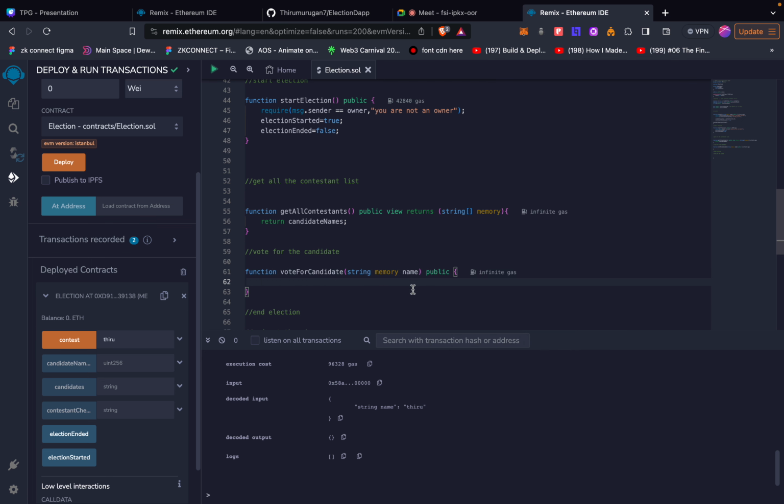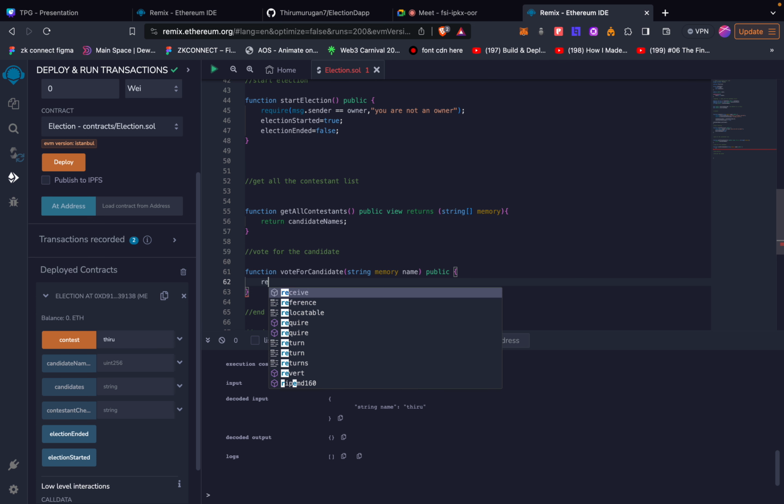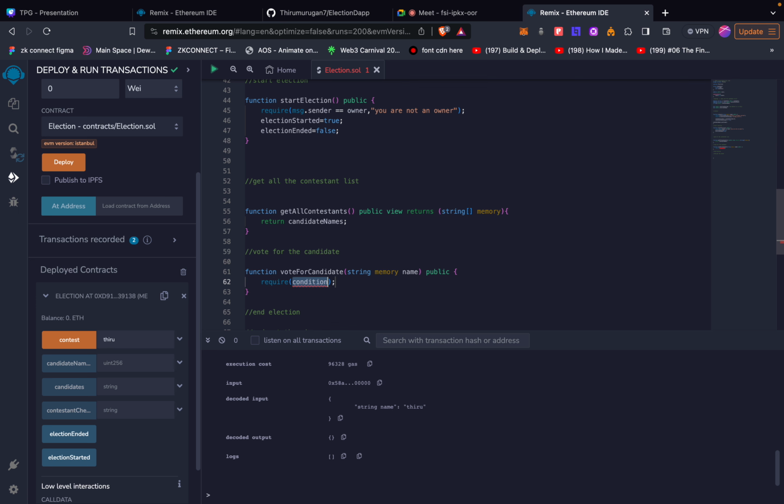So we get the name. The first thing we need to do is check whether the election is started or not. It should be true. If it is not true, revert with election is not started.